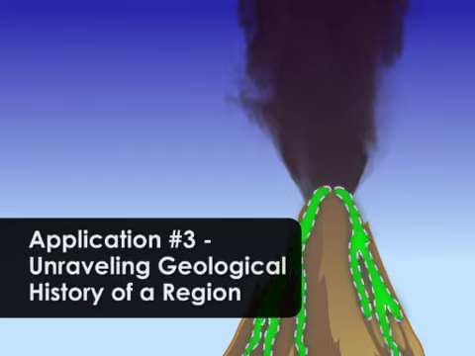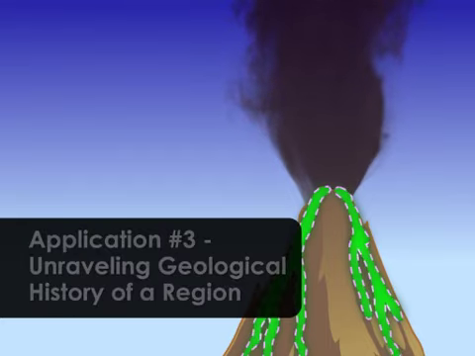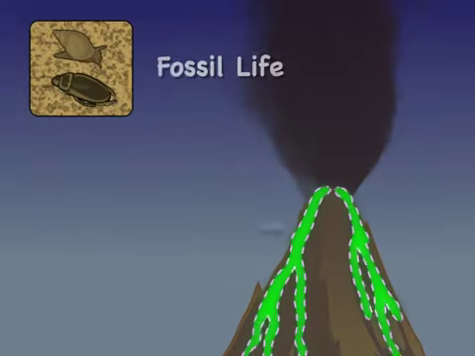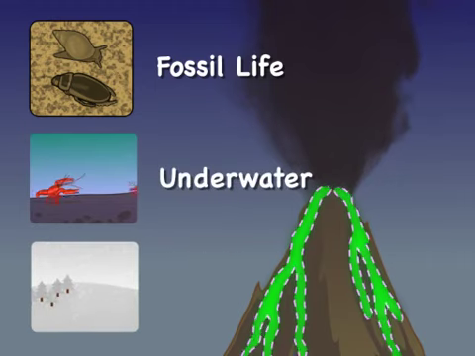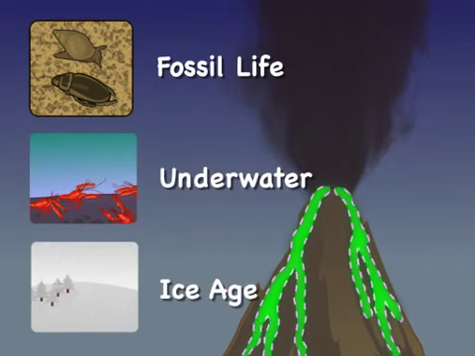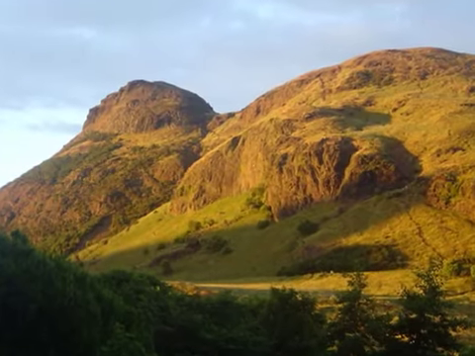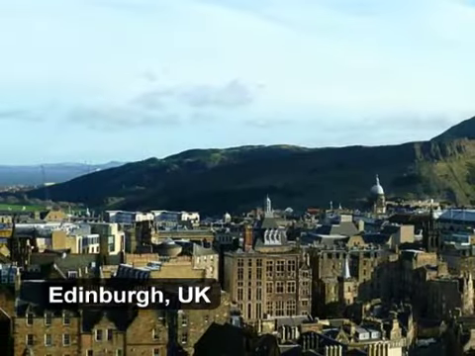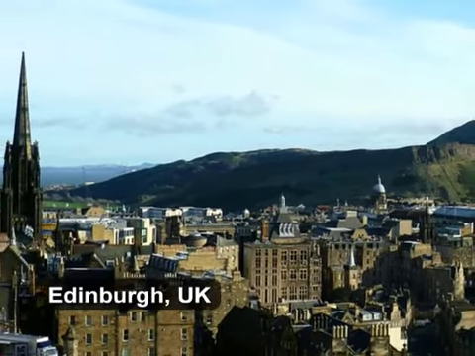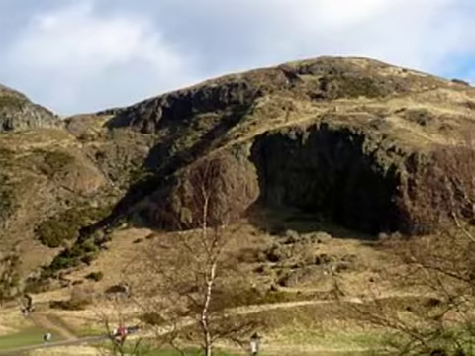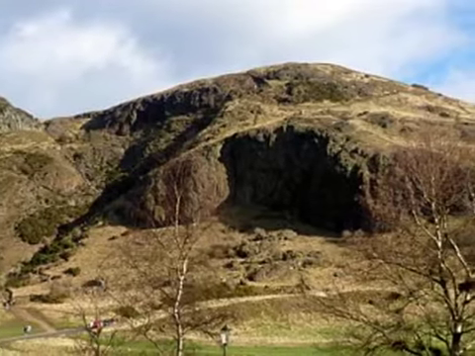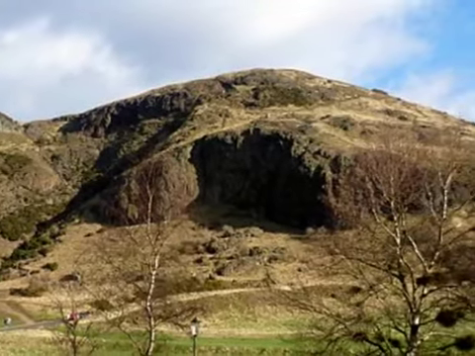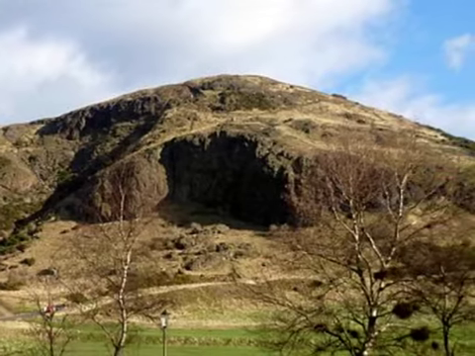Volcanic layering can be a window into the geological history of a region. Layers can contain information about past climate, environment, and life, and are easy to date, providing useful time markers in geologic investigations. Volcanoes can also create scenic landscapes, including the iconic Arthur's Seat, which overlooks the city of Edinburgh in Scotland. This is the largest remaining part of an extinct volcano that dates back to the Carboniferous period and is designated a site of special scientific interest.